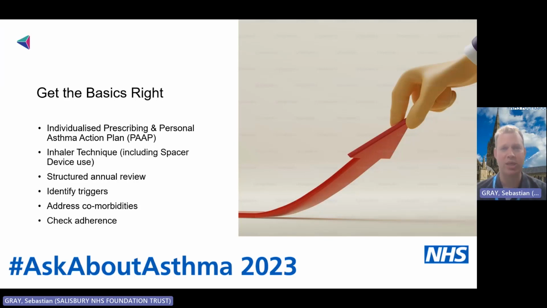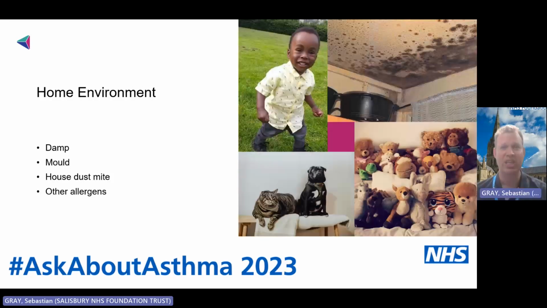For the other things, I like to use the HEADS assessment to remind me of what to focus on. H is for the home environment. Explore whether there's any damp or mold to avoid the awful situation that happened to our Bishab when he died from mold exposure. House dust mite interacts with asthma. It's really important to address this and give advice simply about how to avoid house dust mite as much as possible. And then there are other soft and cuddly allergens which may need avoiding if they're present in the home and playing a part in asthma.